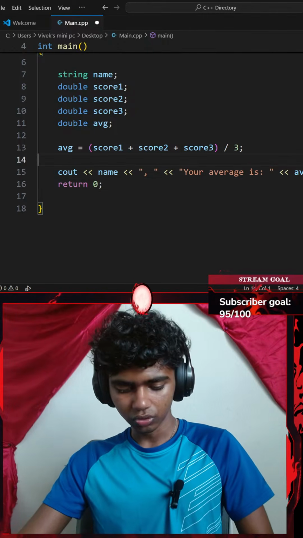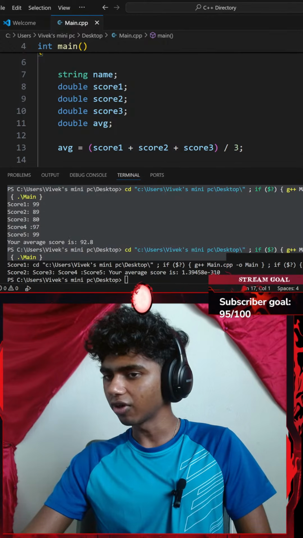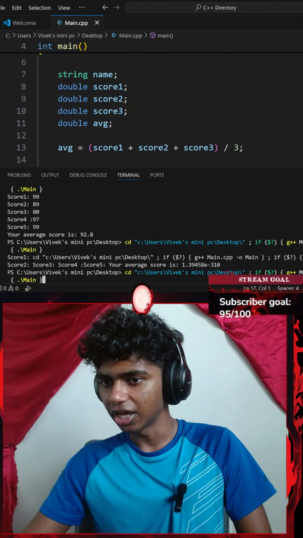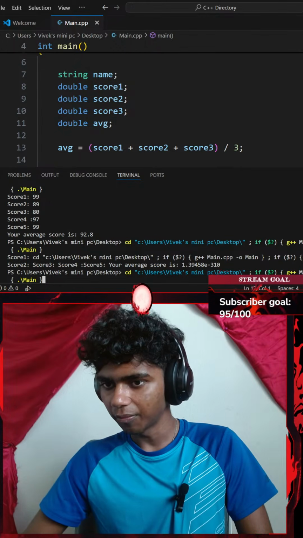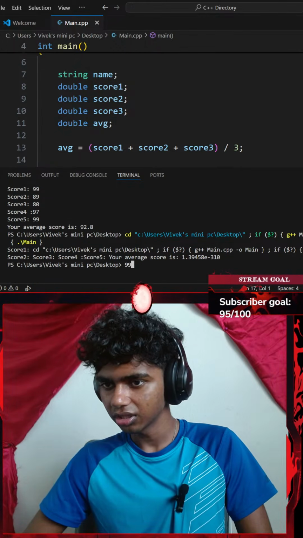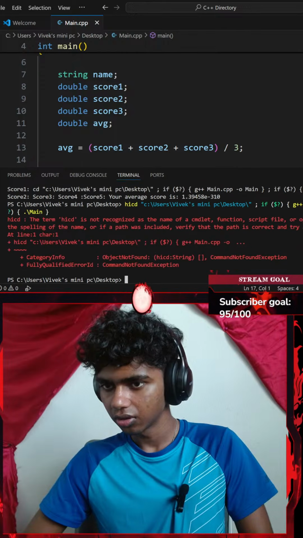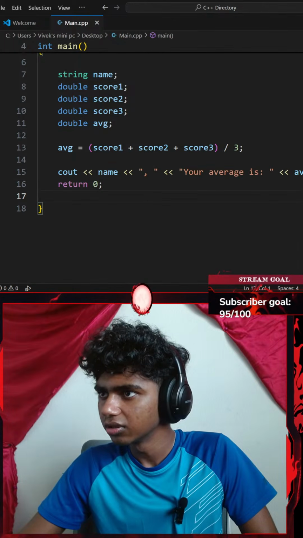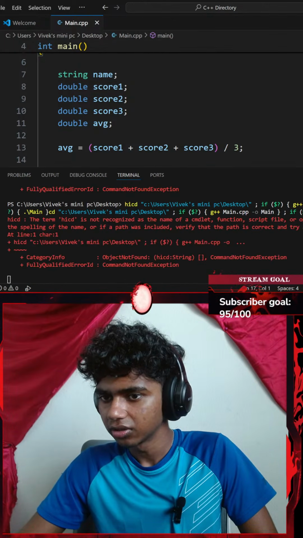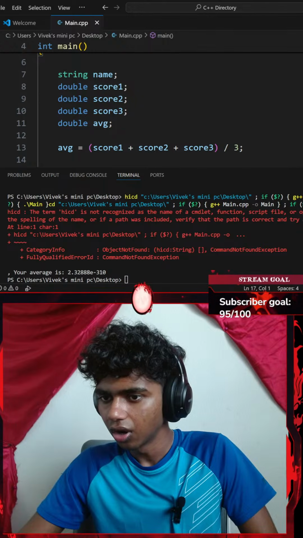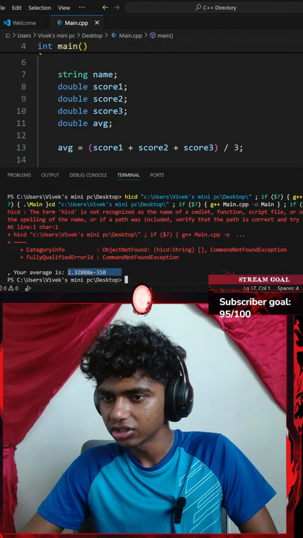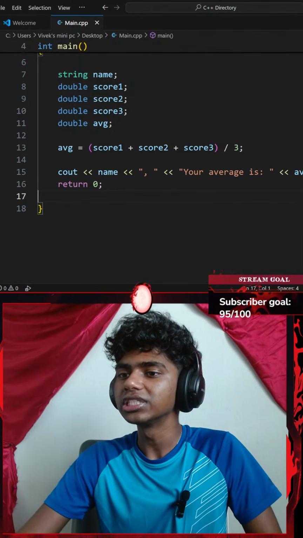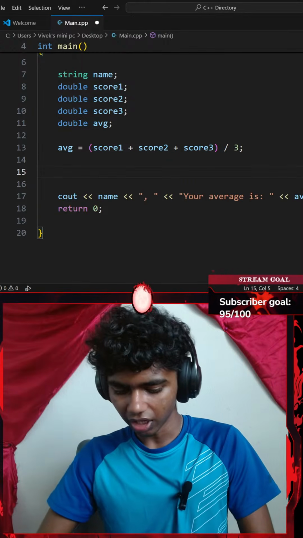Okay, if I were to do Control S to save and run the command, I could hit the up arrow key. Doesn't it do anything? Hit enter. Did I save my command? Okay, if I run the command, it says that your average is 2 point something. I didn't even enter an average. Oh, I didn't go with cin. Okay, my bad, guys. Hold up, let me go with cout.